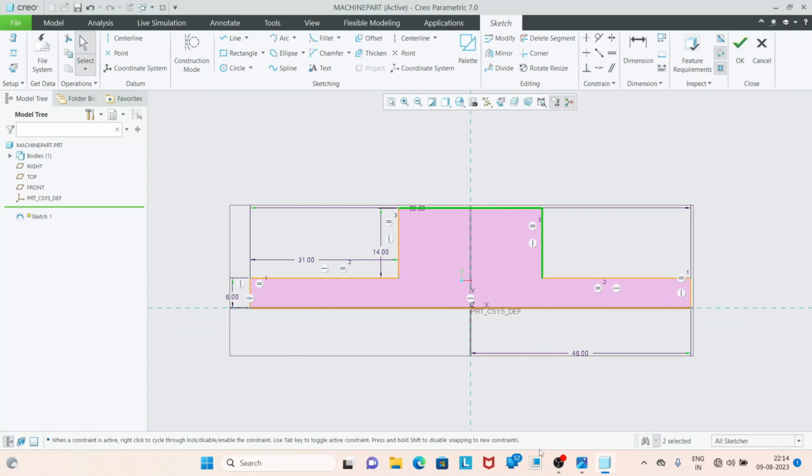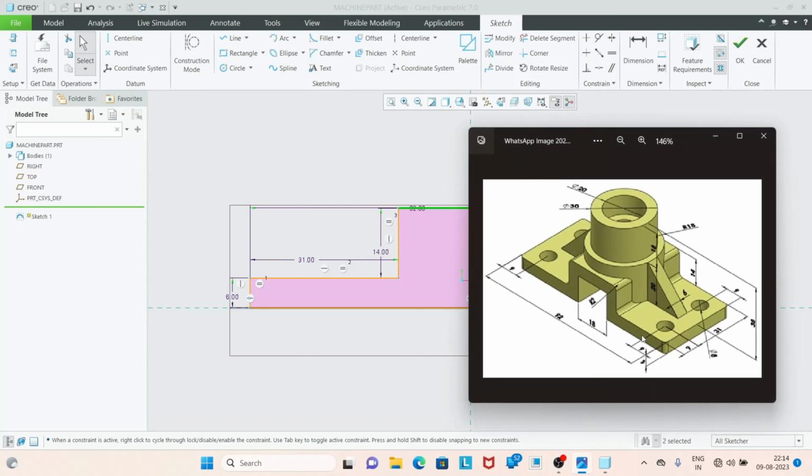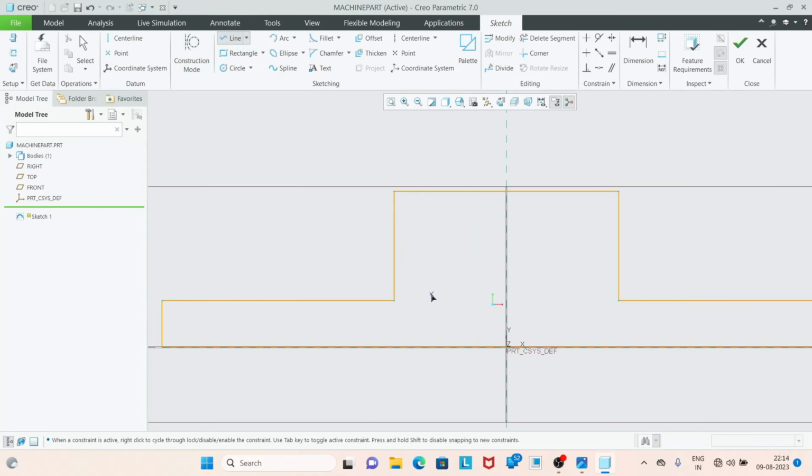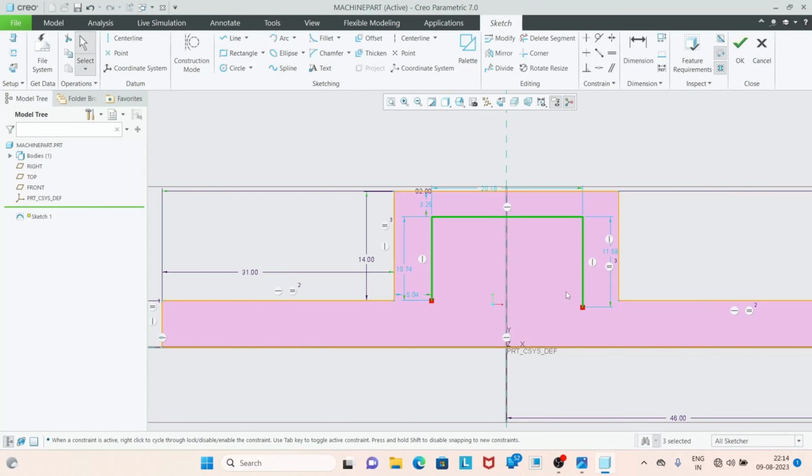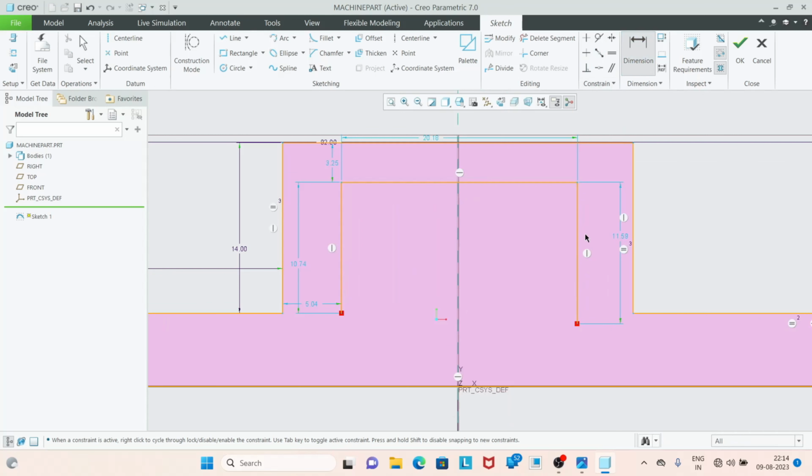Here, as they have mentioned this height value as 6, this breadth value will also be 6, and this height value also will be 6. So we can draw some line here, and then we can assume some values for this.